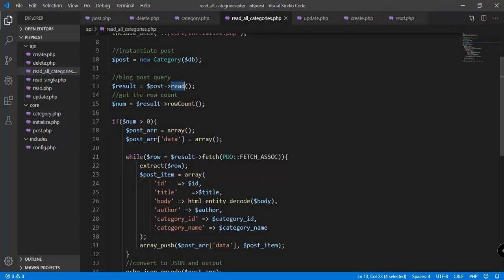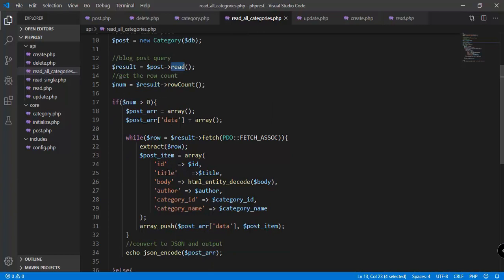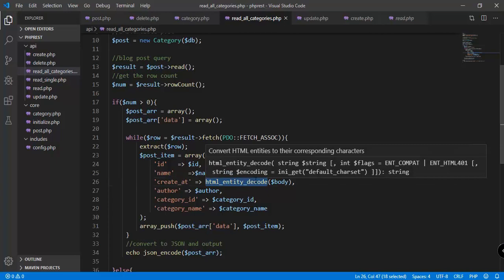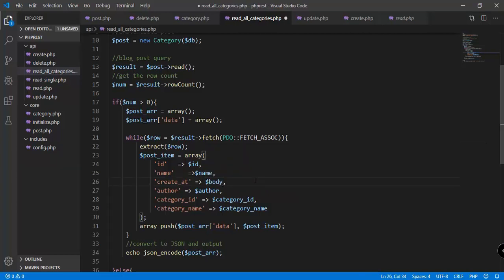Okay, and then we have the ID, the name, and of course I think we only have created at in our table in our database, and you can just remove this. Okay, and created at, it should be created at.